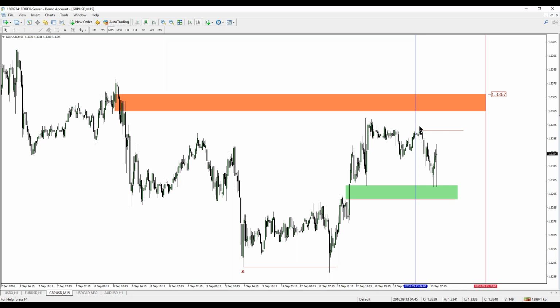But liquidity still rests just above this high. And if it does that, it'll probably want to reach for the stops above here as well. We've already tried to get below this low here. It doesn't mean it can't do it later, but we've already reached for the liquidity here, and there's been no real willingness to expand much lower than that. So the liquidity that rests in the marketplace, contrary to this side of the market, in other words, above us, is above the near-term, short-term high or the intraday high that's formed today, and then yesterday's high.